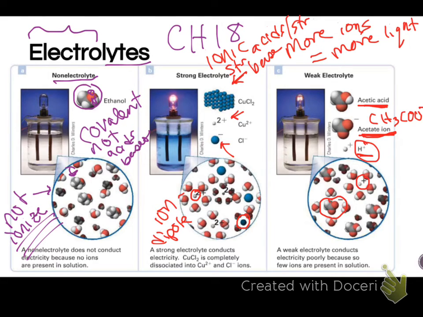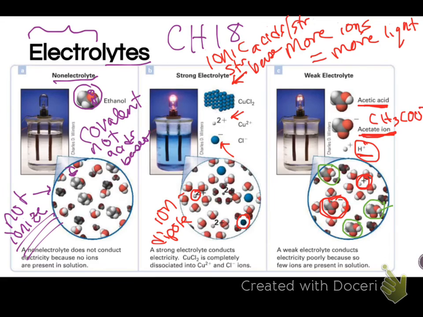So the occasional particle, we see here, let me change colors here in my pen, we can see that most of the particles with acetic acid still have their H on it. That's the little end here that looks like a nose of a puppy. So most of the time, acetic acid stays as acetic acid, but occasionally one of them splits apart to be these charged particles. So that means there's a few ions running around in the solution, so it conducts the electricity a little bit.